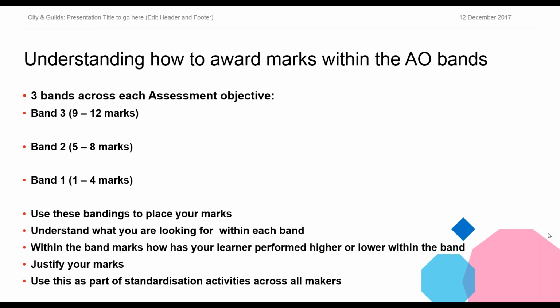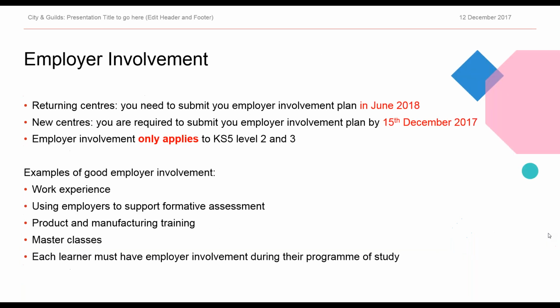Use this as part of your standardisation activities, making sure all markers are singing from the same song sheet. The evidence of that will need to be shown to your moderator. When your moderator looks at the sample, they will be looking across the ranks for your learners, your top learner, your bottom learner, and those in between, but also across different markers as well. And it needs to be evident that each marker is marking against the same type of criteria, that you have standardised your marks.